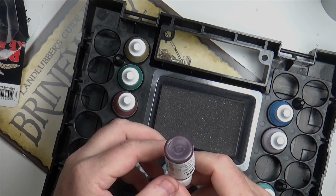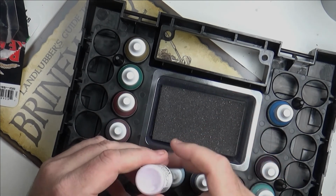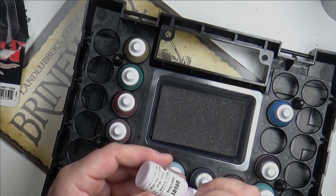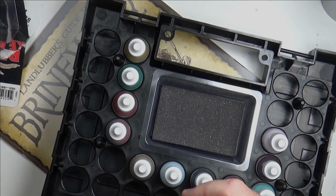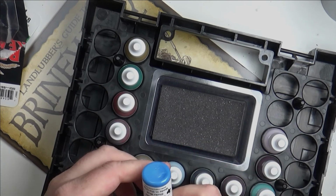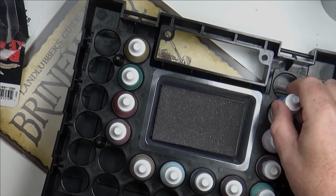Gothic crimson. Ashen rose. Hard to really see that. I'm sorry, guys, with the lighting. It's almost like a pink. Very cool. And this is a desert sky. Man, look at that blue. Oh, goodness gravy. What do I do with all this? I don't know what to paint first.